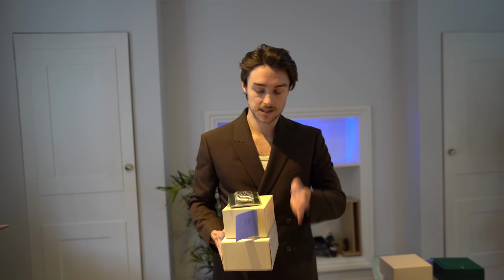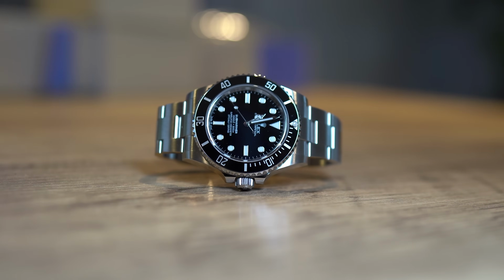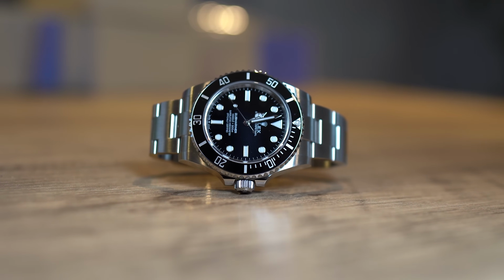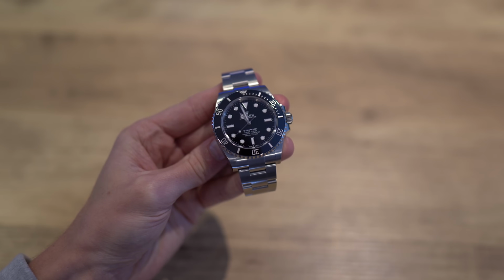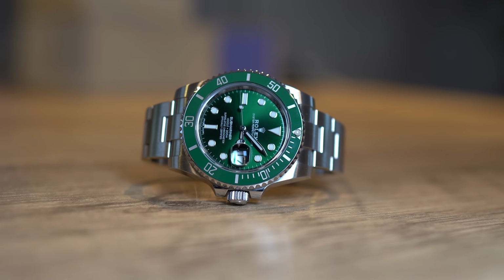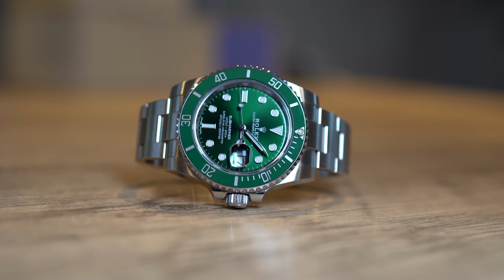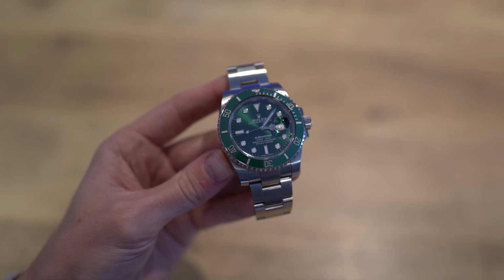Okay, so watches 13, 14 and 15 are here. So these were the last 3 to be picked up earlier today. These ones are another Submariner No Date 2024, so that's 3 Sub No Dates sold. And then also here, I posted a video on Instagram where I explained that I was buying 2 Hulks in a day, and that was a weird coincidence to buy the same watch from 2 different people, but I sold both of them in the same day. So a 2017 and a 2019, so both of those have also sold.